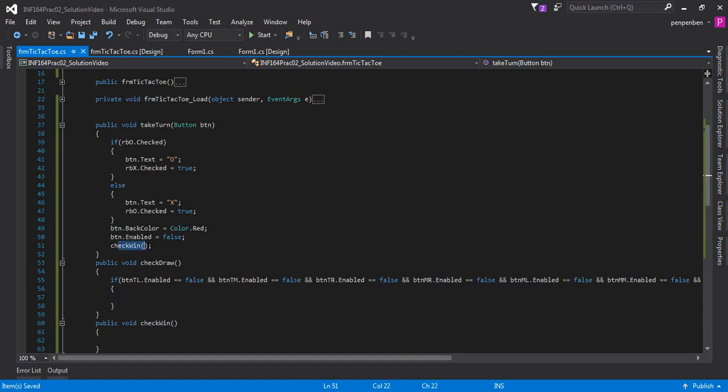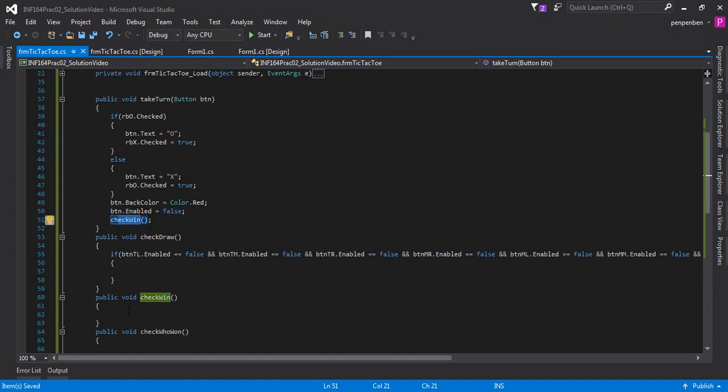So what I'm going to do now is check for a win first, and then if nobody wins, we then check, has somebody maybe drawn? In that scenario, because they won on the last turn, it would say this player has won, so it wouldn't even bother checking for a draw because somebody has won. But if the last click was a draw, it would check win, nobody will have won, so it would then go ahead and check draw and say somebody has drawn. Okay, so basically all I've changed is that check win gets done first.